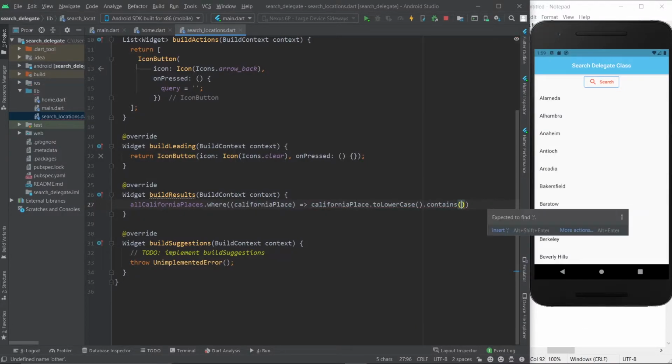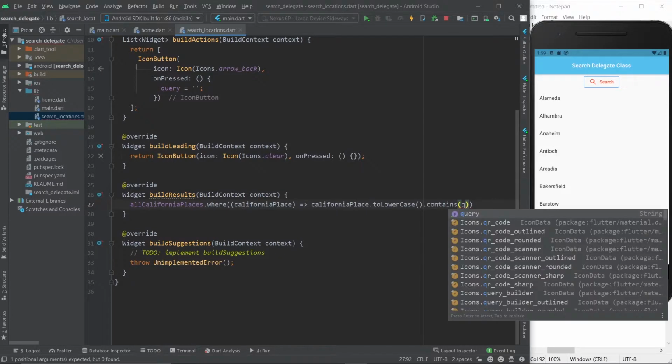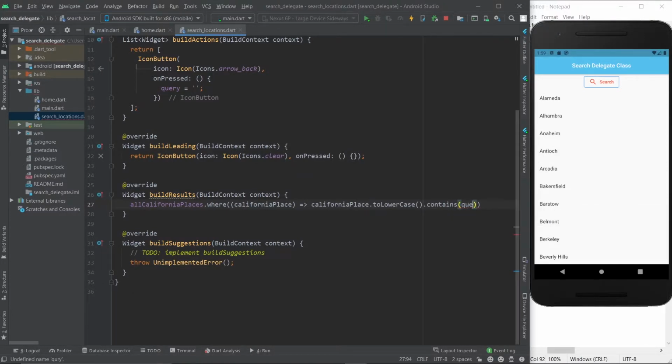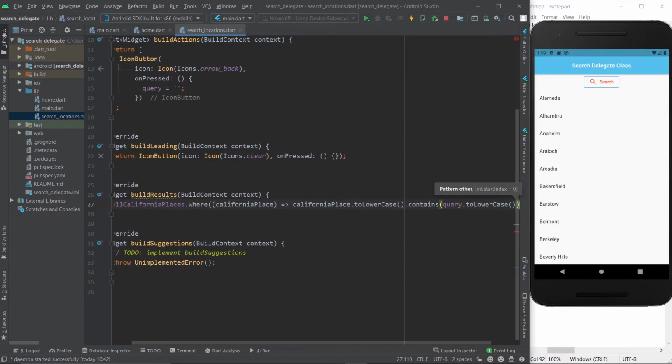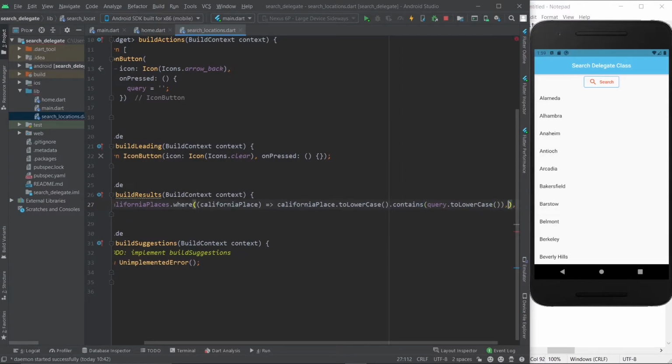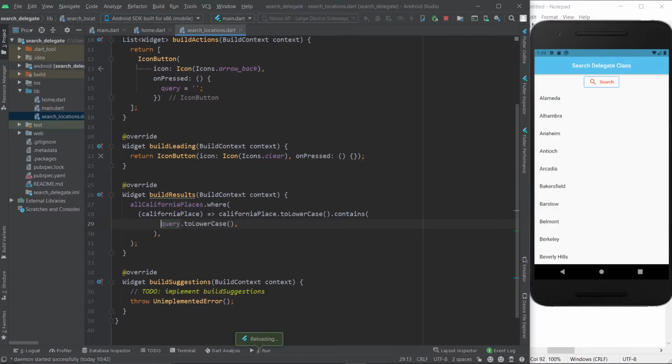And within the contains, what we're going to use is the same thing we used up there, which is the query. Remember, the query is what the user will place into the search box. So we're going to do .toLowerCase as well to make sure they match. Let me just fix this a little bit, just so it's more readable. I'm going to hit the save button, and like this is probably easier for you to understand. Basically, we're taking the list, and remember, this is an element of the list of all California places. So in any of the elements that contains the same query as the user put in, that's what will be returned. So if I put in San, it will return all of the elements that say San.